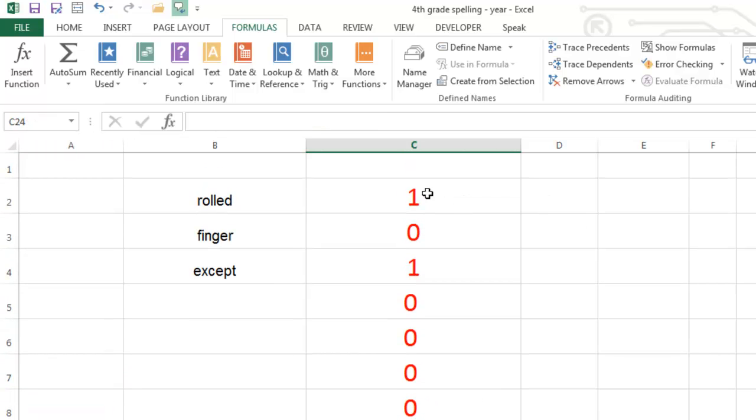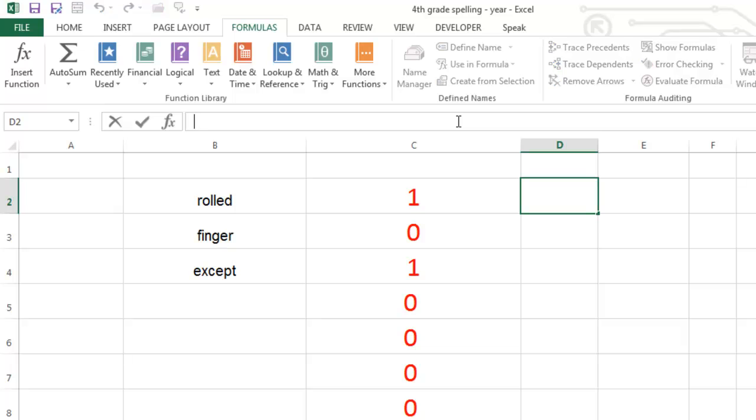And now I have to transform these into the same form we did before. It goes something like this: equals absolute, I believe it was number, and then I go like this, C2, 1, and that's 1, all right?